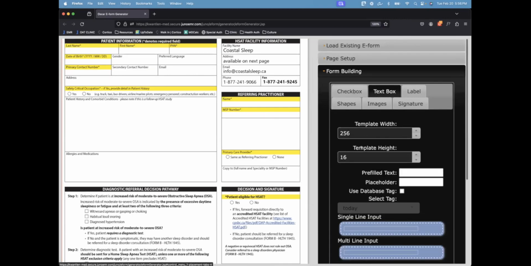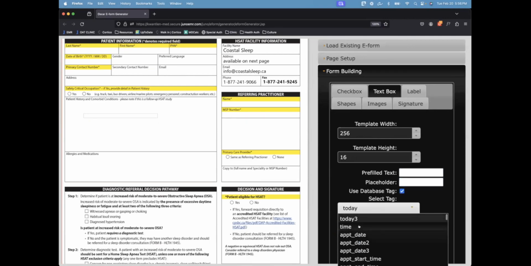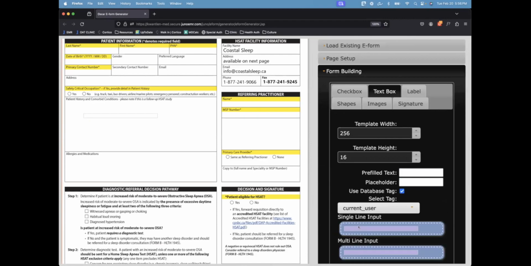So you can add text boxes, templates, etc., and drag and drop them. You can pre-populate them with database tags. So let's say if you want, for example, the current username, you can put that here. And that way you can start just creating your own eForms, and it's super easy to do. And I believe there's some YouTube videos out as well for eForm generator use, but the key is upload the PNG, use the eForm generator, and then use pre-filled database tags or placeholder text. Yeah, it makes it really easy to upload your own eForms then.